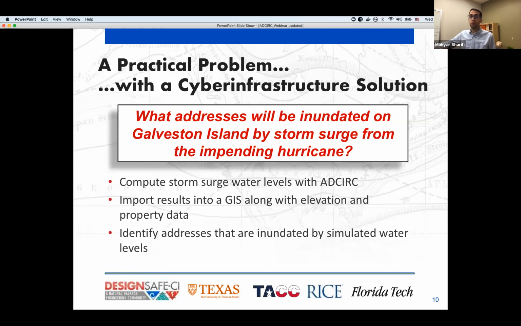Finally, with those, we can identify the addresses of the buildings that will be inundated, for example, by the simulated water levels.